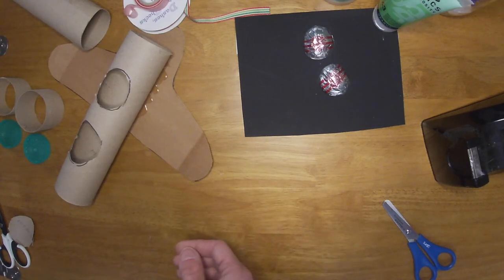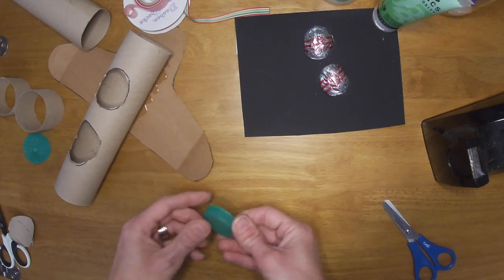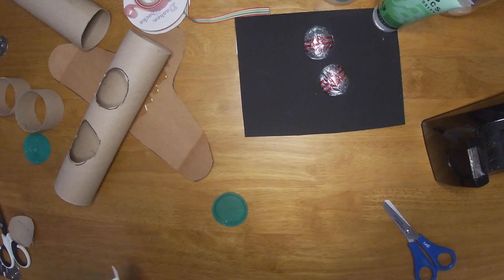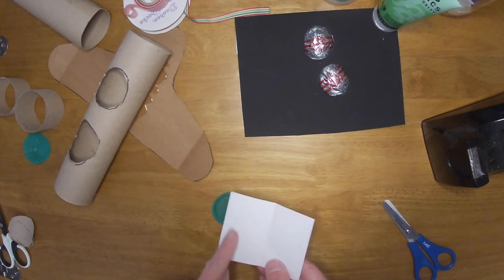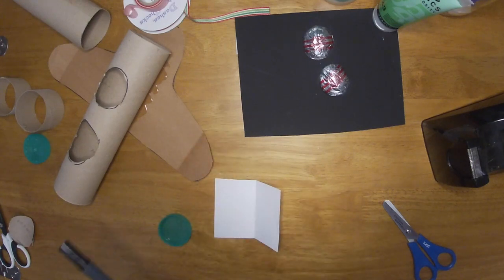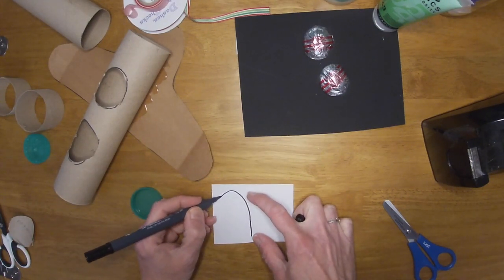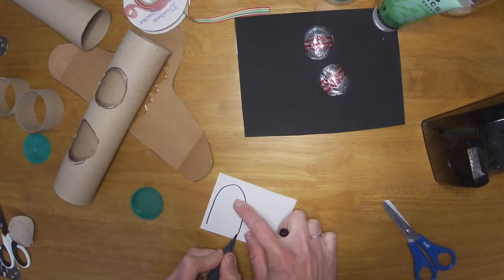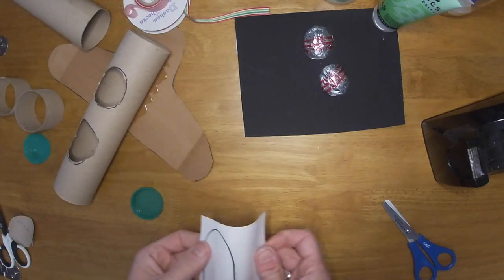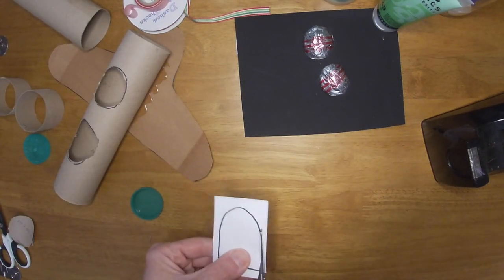So the seats I'm going to make for my aeroplane today are green. Okay, and I'm going to do my little trick that I've done before. I want two seats the same, so I'm going to draw my seat on here with my black pen, and I'm just going to draw a big archway shape and a straight line at the bottom. And because I want two the same, I'm going to fold the paper in half, and when I cut one out, I'll have two of them.